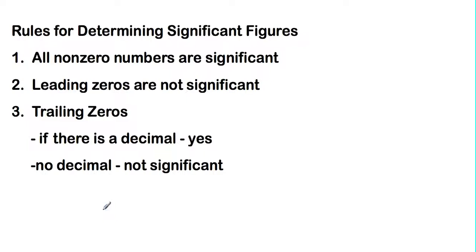So if I give you a simple example, something like 0.007 has 2 leading zeros ahead of it, not considered significant. If I had a number like 10, I could put literally an infinite number of leading zeros out in front, never getting any more significant. Trailing zeros, again, are a little bit more difficult. If I have 1.0, that would be 2 significant figures. If I just have 1, probably not a good example.